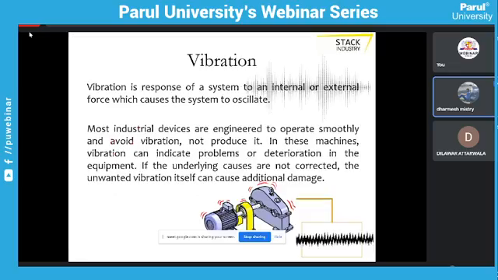So now we will start with what vibration is. First, anything that is oscillating at some frequency is called vibration. Why is vibration measurement important in mechanical devices? For example, if there is some fault in a motor or somewhere, it is not possible every time to open the motor and check.